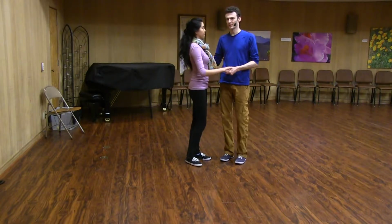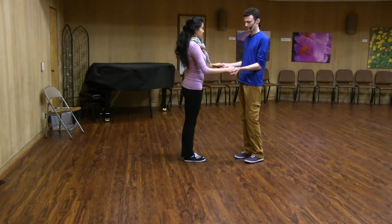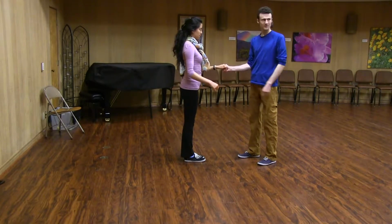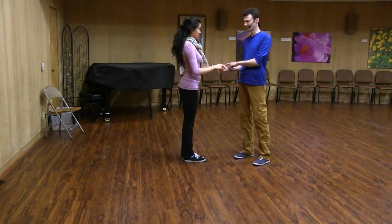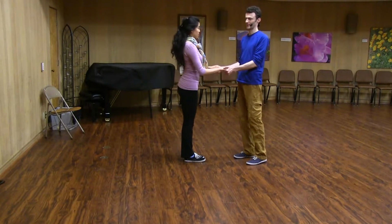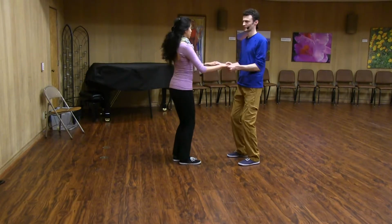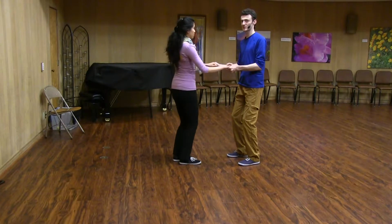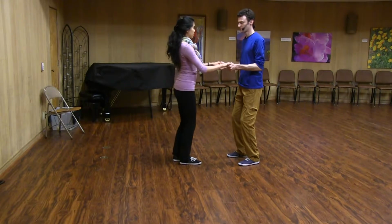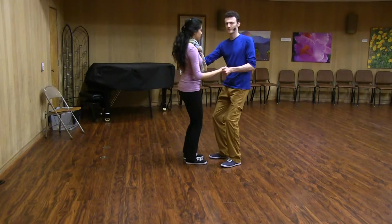So how we led this was through both of the hands, though we don't strictly need both hands. We prepped it by showing what we liked as our grip for this: a nice tight hand, nice strong fingers for the leads and for the follows. This reduces the noise and the delay between our hand movements. So we just had you all move around and play with rotation. And then we asked the leaders to stay stationary and rotate the follows and move together like so. And then we moved this into this frame here, and did the same thing, moving around, back and forth.